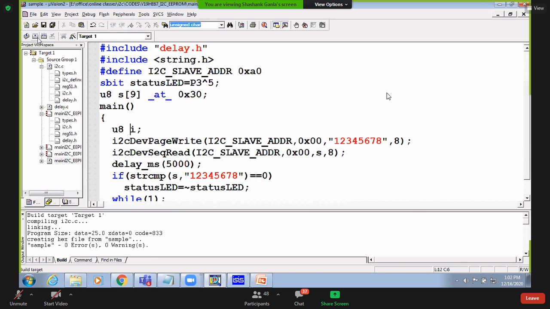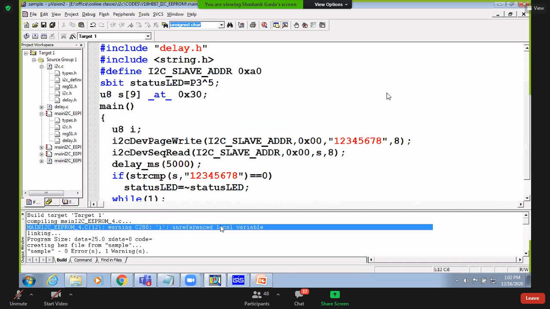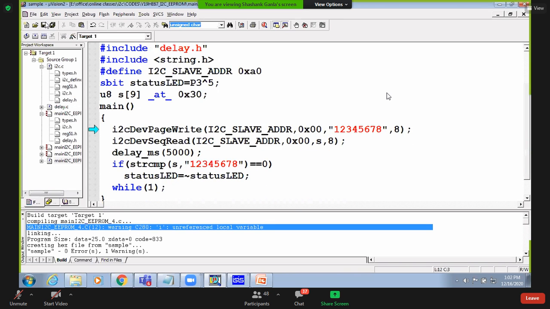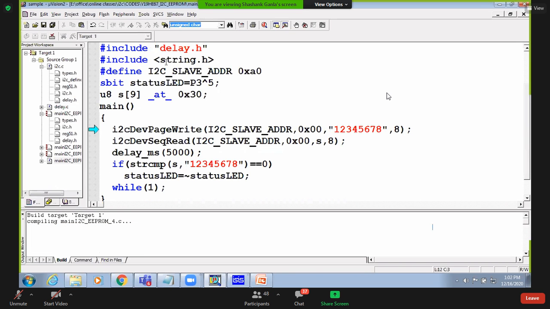So save and cross compile. I unreference local variable, so we can remove that also here because it's not being used. Save and cross compile. There we are.